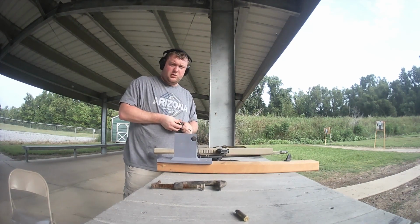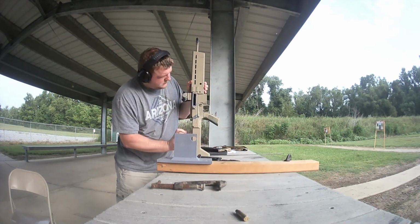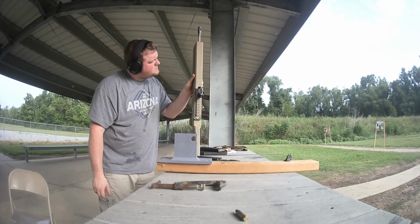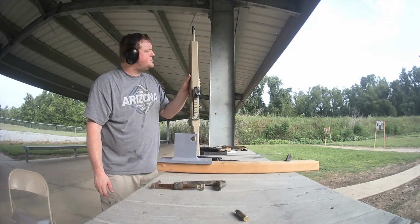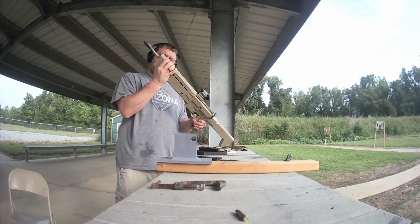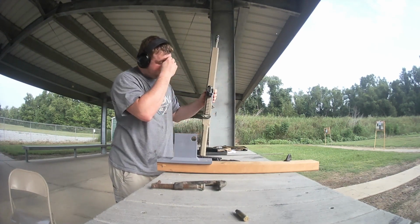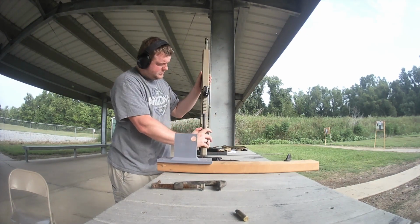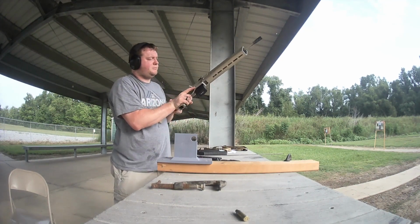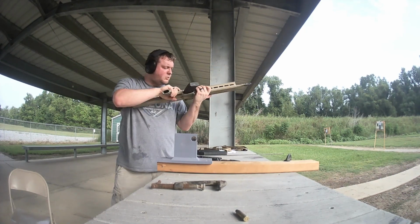All right, and I forgot my gun oil like a smart person. That barrel is toasty for sure. Weapon is definitely getting hot. No actual failures though. It's not cycling very well. It's cycling okay. I don't know.